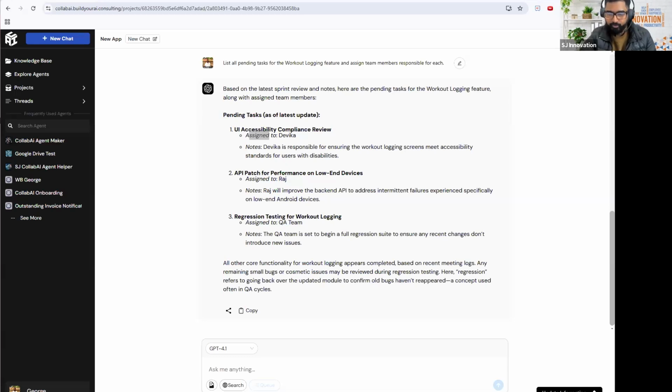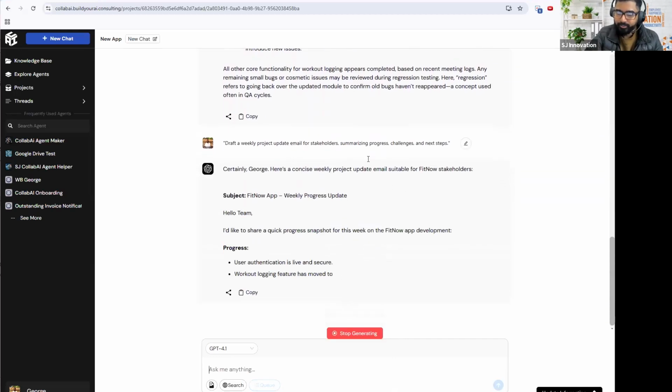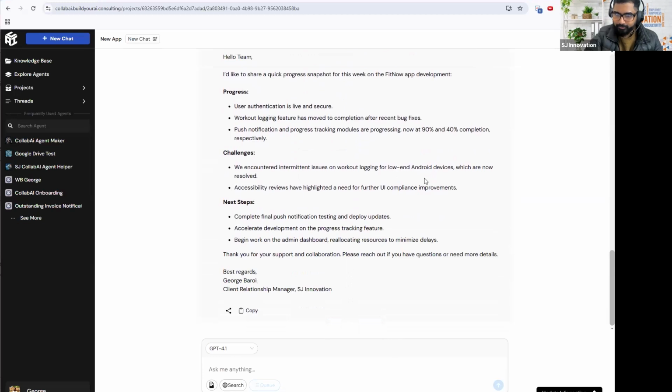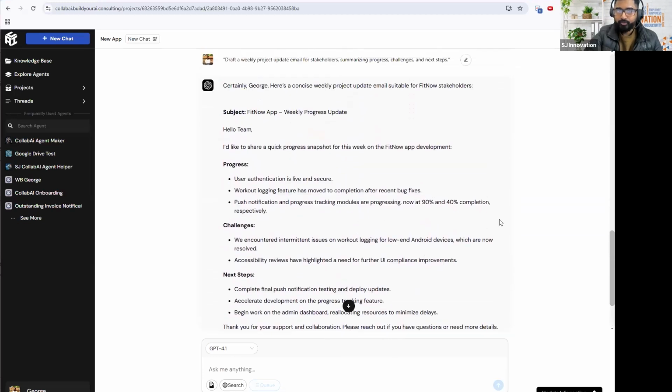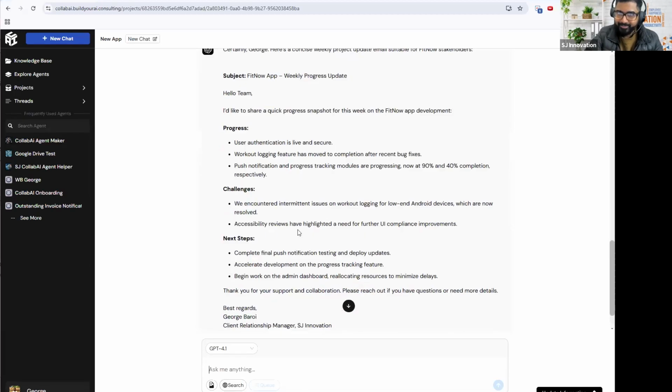And it can go even further. So now that we've worked on some internal stuff, maybe I want to draft a weekly project update email for stakeholders. And that'll be as easy as putting it in here. Since the project's LLM has access to your data from when we uploaded the data to it, it's now able to go through it and essentially provide all of this information.